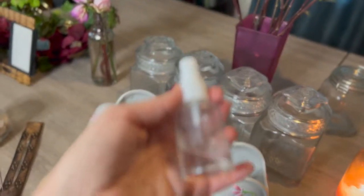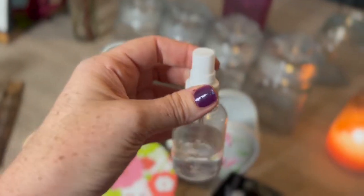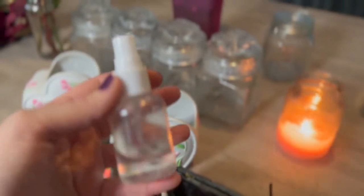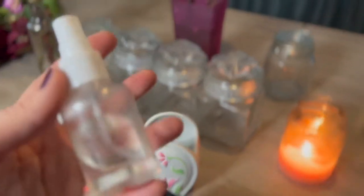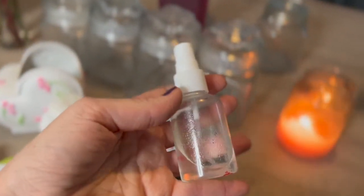This is a protection room spray. It has elements of rose and geranium, a really nice floral spray. I have never found rose, geranium, the heavy floral scents to be very relaxing like other people do. So for me, they are a protection spray because they kind of perk my senses to say, ooh, what's that smell? And that puts me into a protection mode. It reminds me to protect my own energy.